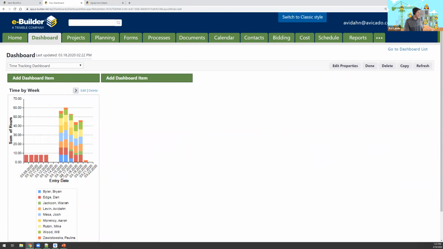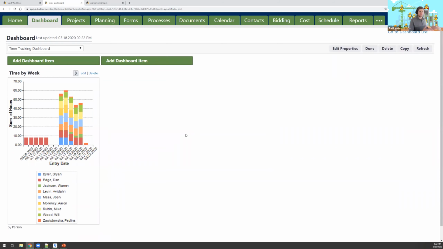So here we go. Now I have a great visual to see, because it's stacked, how many hours a week my team's working. And then by color, how much he or she has worked. So I can see that Dan Edge is an overachiever, and he worked last week while everyone else was on spring break. And this is in real time too, which is great. So as people submit their timesheets, you can see this graphic over time.